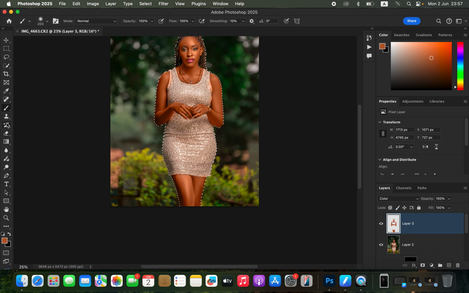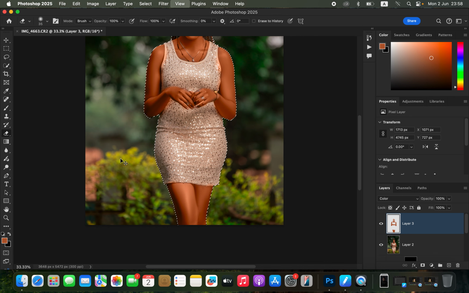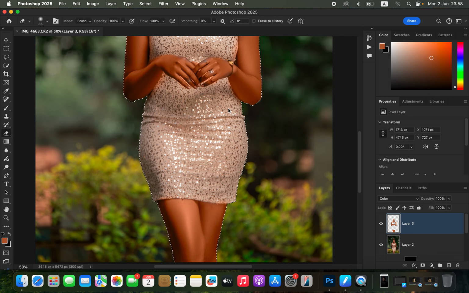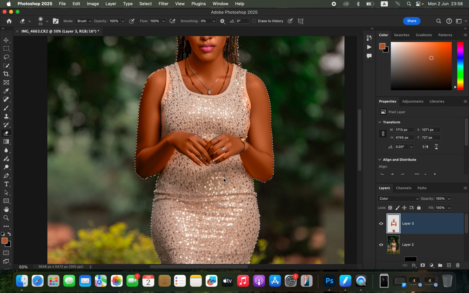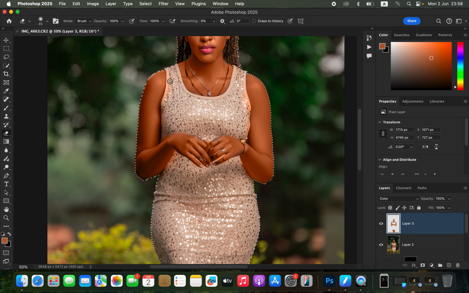So I'll come and get the eraser tool, or you can press E on the keyboard to erase colors. E for the eraser tool. I'll increase the size and paint away colors from areas that I did not want to be affected, especially her outfit in these areas close to her hands, just like that.